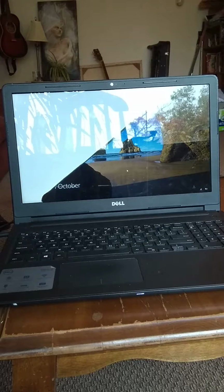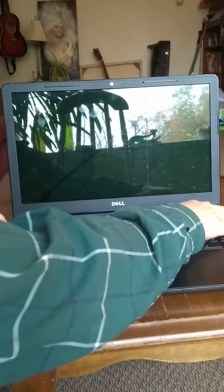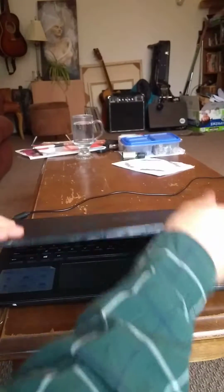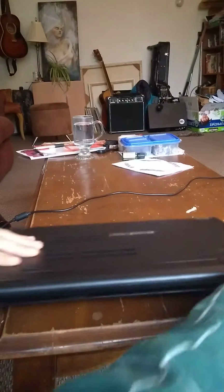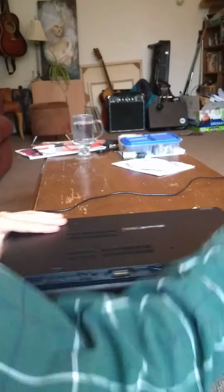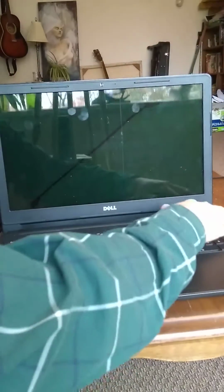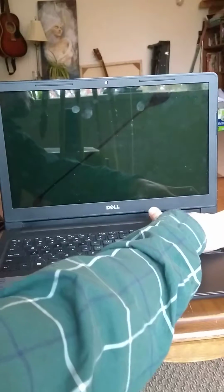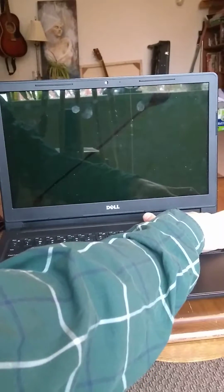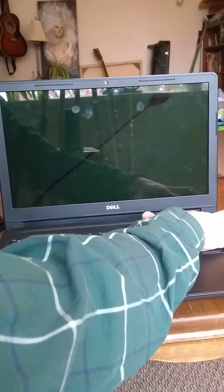So first things first, power the laptop off. I'll remove the power cable, and I'll remove the battery. And then hold the power for 5 seconds so that it drains the laptop of all electricity. This is just being extremely precautious.